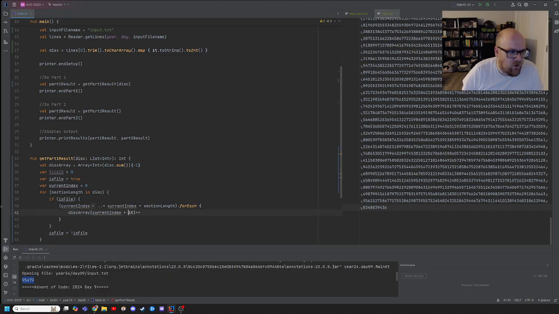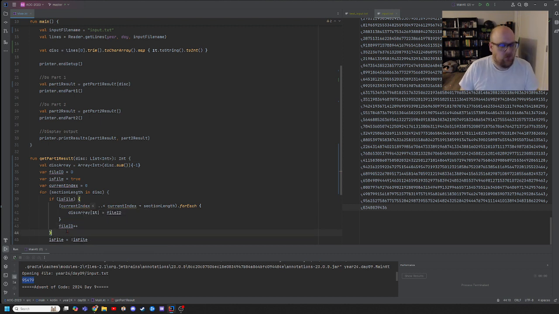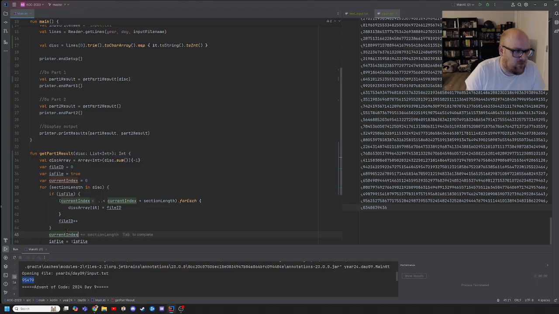I don't need to add the current index. It's just going to be it equals file ID and then file ID plus plus. Why does it not like this? Oh, that's fine. And then current index plus equals section.